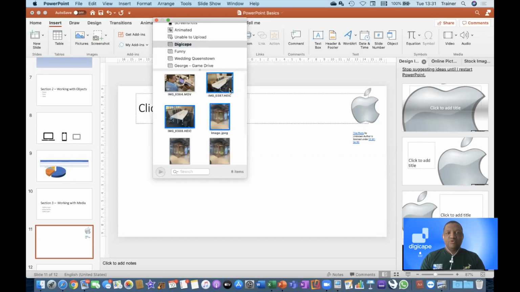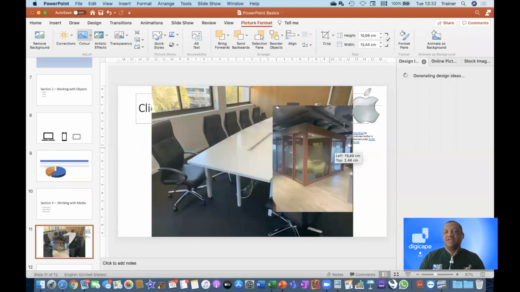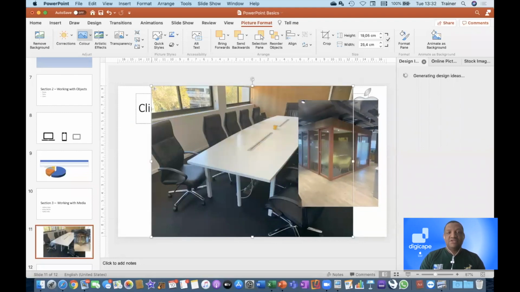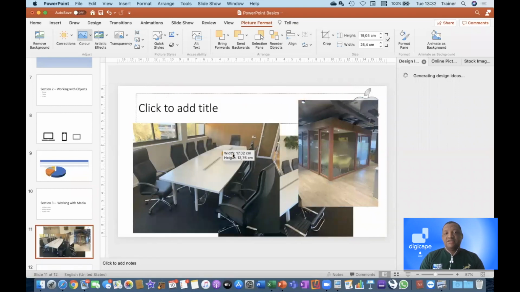I'm a bit quick on the draw there. So now I've added those images in, but check this out. After adding them in, I can either sort it myself and move it into place, or I can wait for my design ideas to come in, and they will give me options in terms of how I want to organize these images. Alternatively, I'll just resize it until it gives me a result. Okay, so I can move it around on my slide as I would with images and so on.